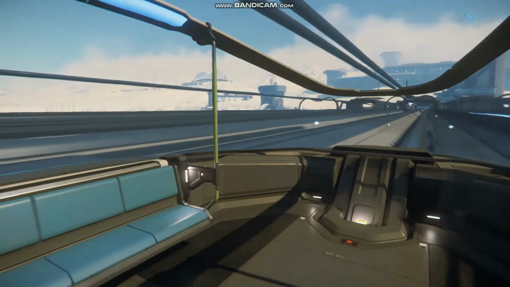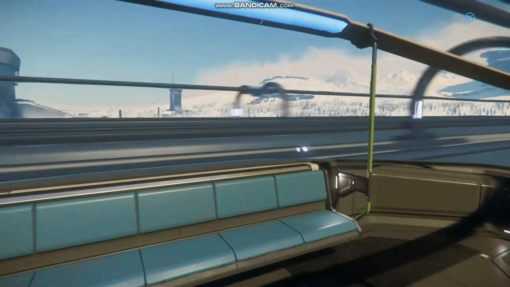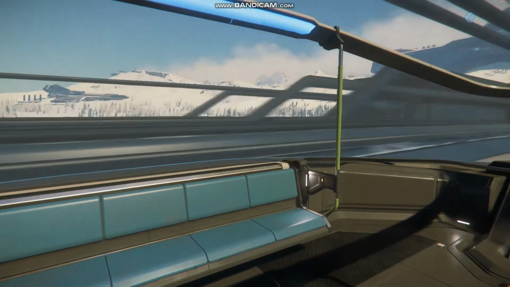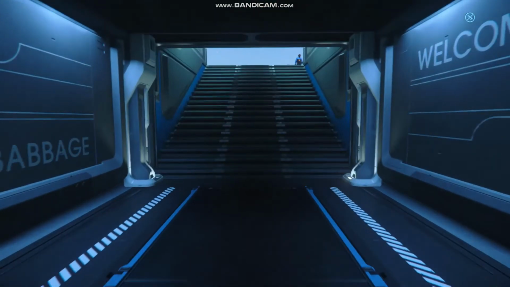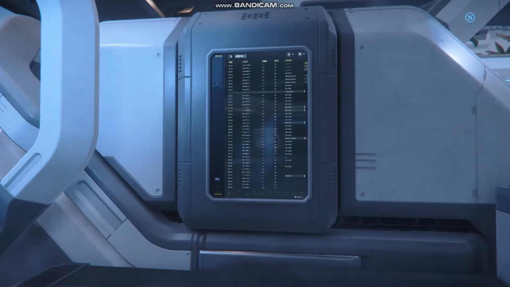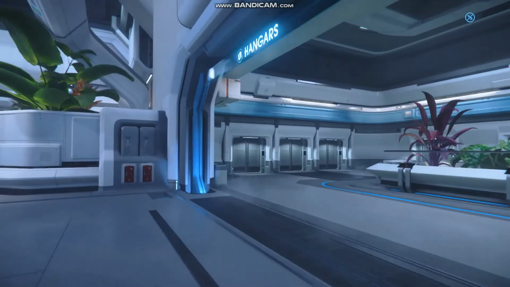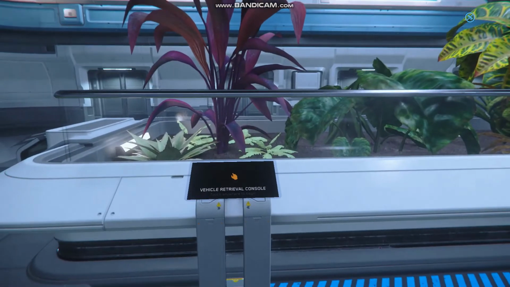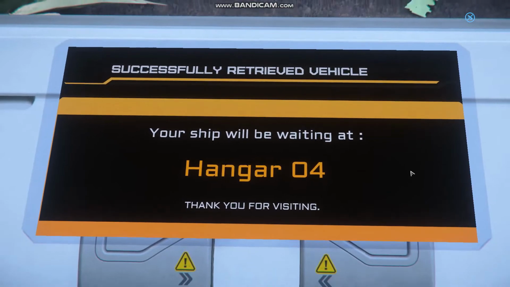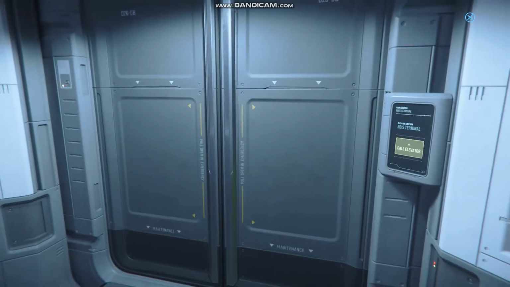Now that we've had some fun exploring New Babbage, let's head off to the spaceport, where our adventure will truly begin. So you use this computer to retrieve whatever ship you want to fly, and then head off to your numbered hangar. Just use these elevators here.